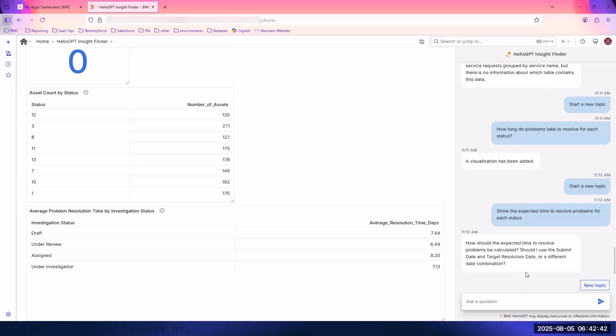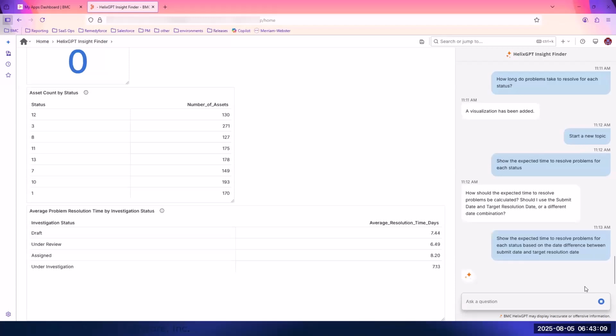It has returned a clarification question. It understands the schema, but Insight Finder is not sure how to make this calculation. Should I use submit date and target resolution date? So we can do that. We can provide some way of calculating.